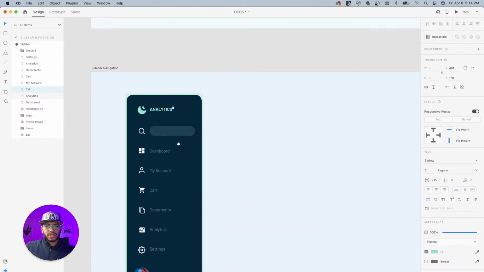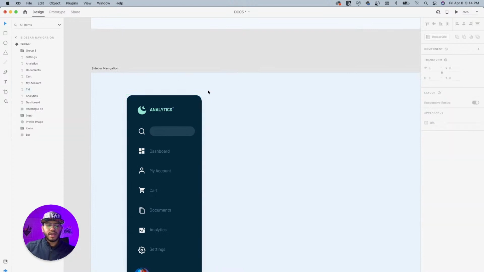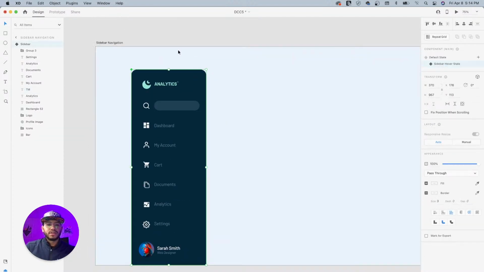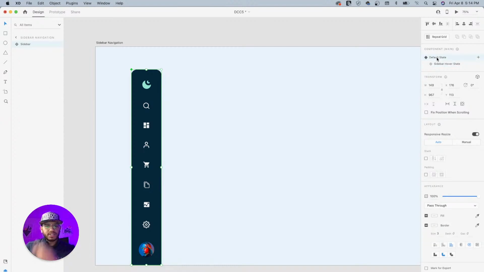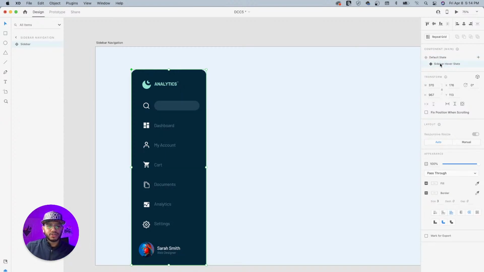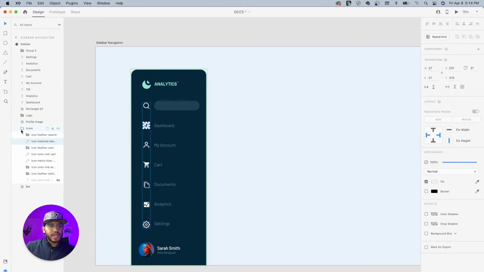Then what we're going to do is animate this stuff. So we're going to go to the default state. Let's just make sure we have everything in there. That's perfect. Maybe we will have to put the icons outside, because I might want to do some interaction, like when you hover over the icons and stuff. But let's just take one step at a time. Let's go ahead and animate this.